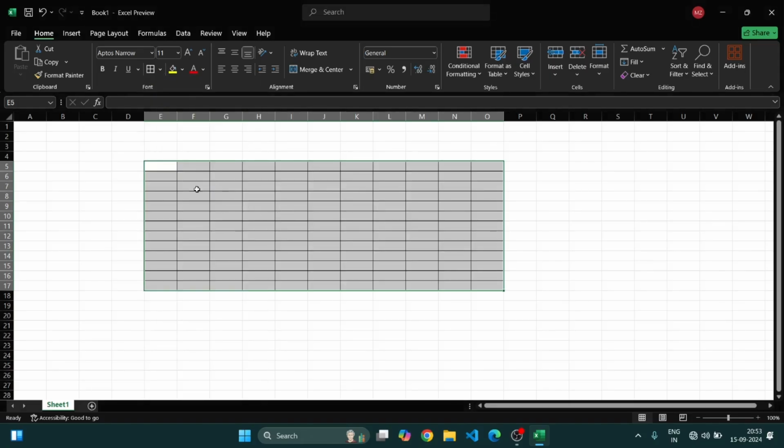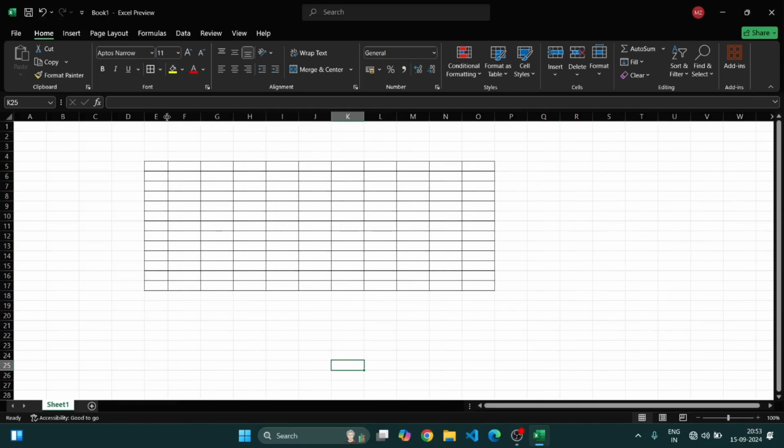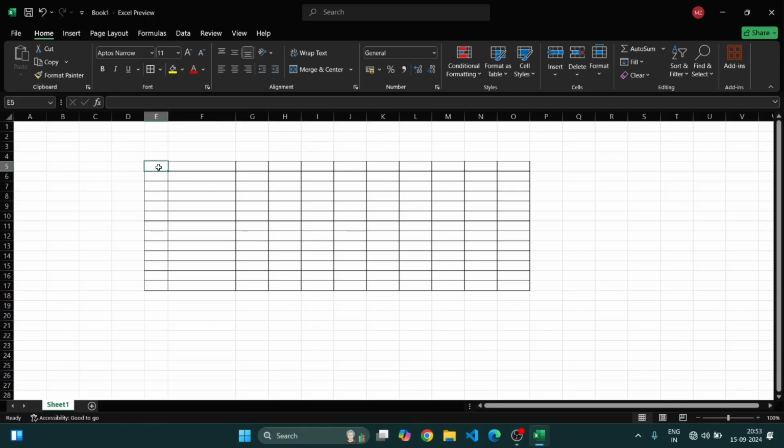Suppose I'll give all borders, and to expand something, we can just move our cursor over here, and we can expand or decrease the size. Suppose I'm decreasing the size of this one. I'll expand the size of this one. Over here, I can give roll number and name of the student.